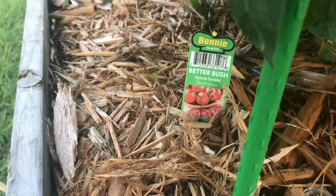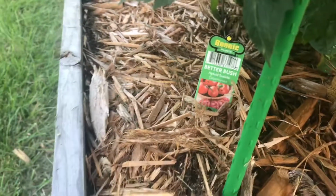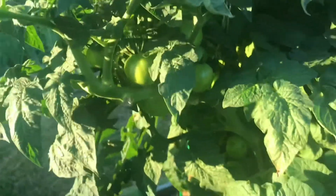This tomato plant right here is the Better Bush hybrid tomato plant. And this is still a determinate, but as you can see, this sucker gets pretty big. You can see how big that tomato is. I'm getting pretty decent sized tomatoes in this thing, so this is gonna be a killer harvest. I'm really excited about that.